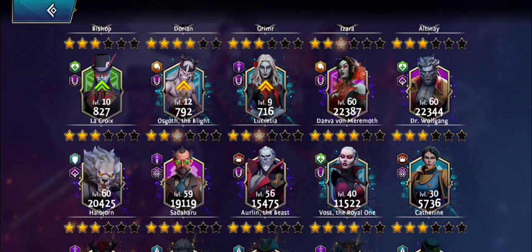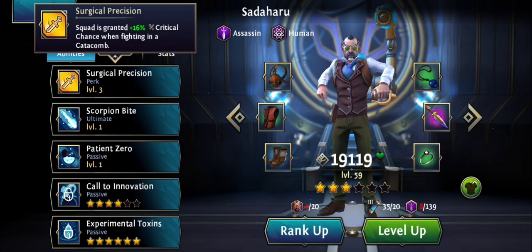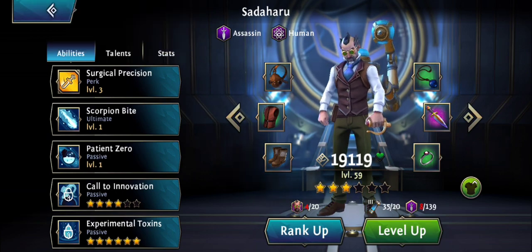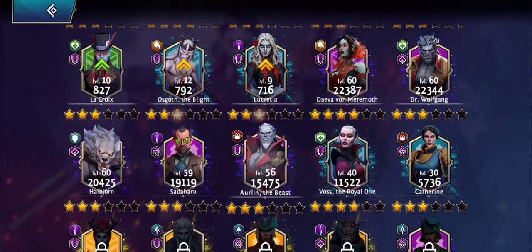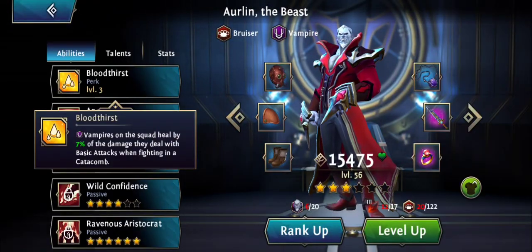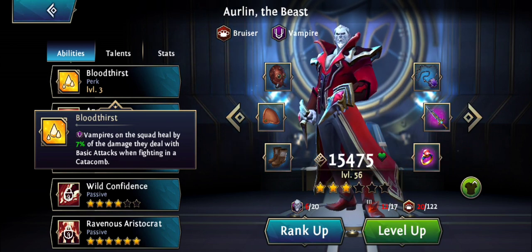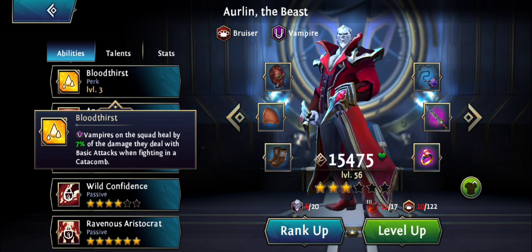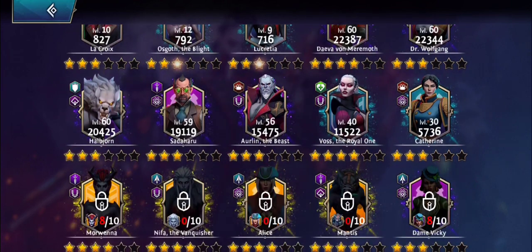Then you have Sadaharu. He actually also can help you in the Catacomb. Squad is granted 16% critical chance. And let's see what more you have. You have All in the Beast, really good for Catacomb, as if you're using a lot of vampires, like I do, you will get lifesteal, and that's quite nice actually. It's very nice. He is 3 stars and is 7% lifesteal.